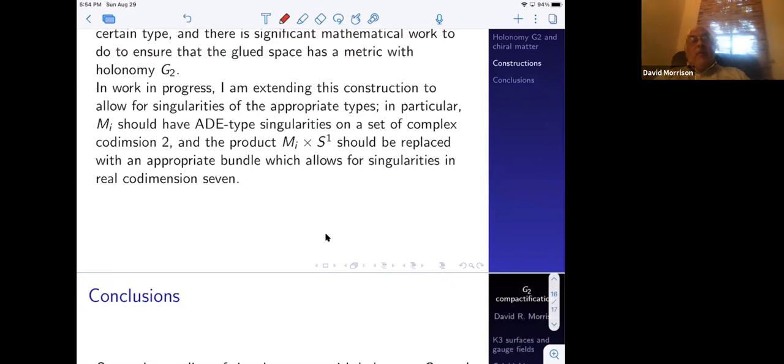Here's how I would interpret that result about ALE and ALF. If I look at an ALF space, then I should have a circle action as well as the finite group action. And that means that I have essentially a small circle in the K3 manifold that I'm trying to model, or a local version of K3 that I'm trying to model. And in fact, the limits that I will get that involve ALF singularities are limits in which the entire K3 collapses because that circle is collapsing.